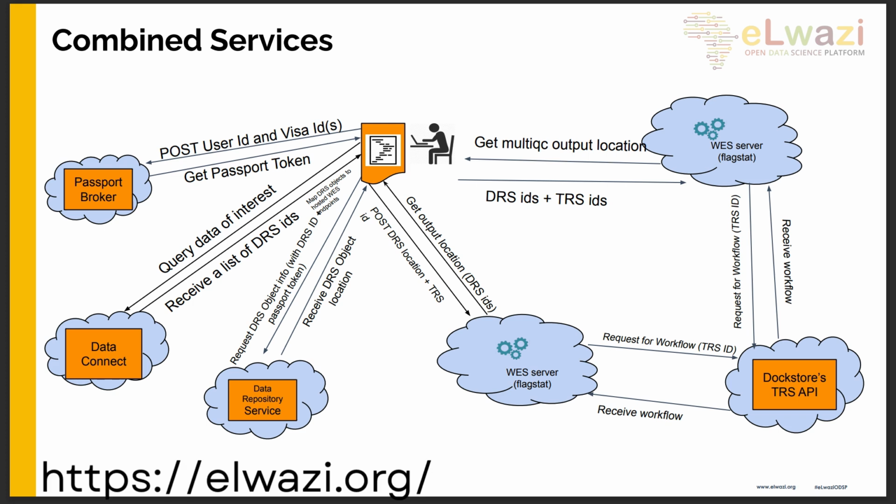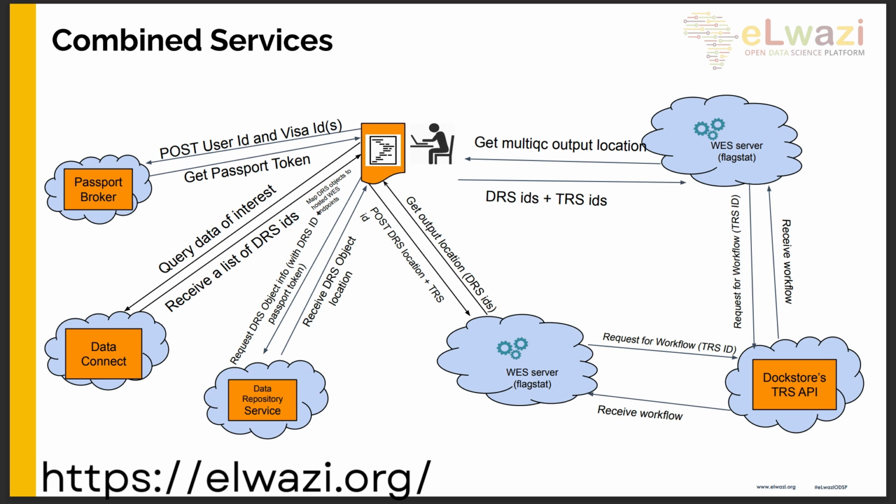So this is more like a combined services view, just in a nutshell, of the different APIs that we use. These APIs use the GA4GH standards, Global Alliance for Genomics and Health, which are international standards for standardizing ways of sharing your data. When people need to search for your data, how do you expose it to the research communities? You use Data Connect for that, which is the one here.